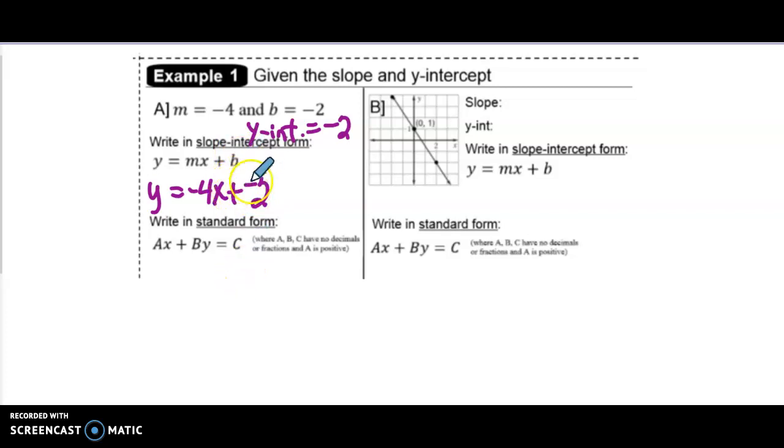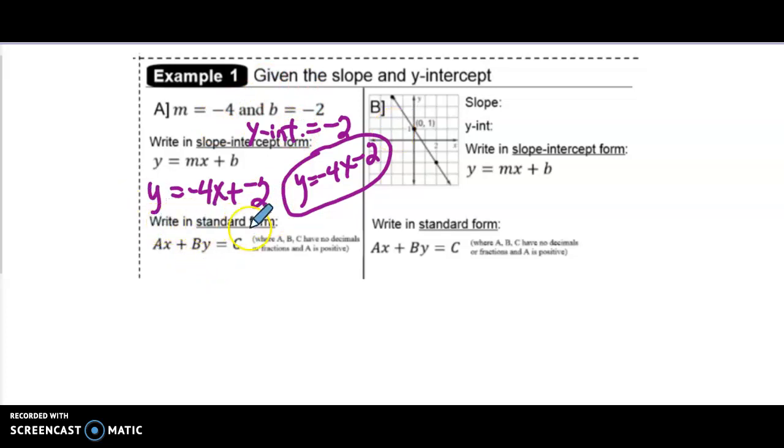And you just put what b is and what the y-intercept is, and replace that with b. Now, I don't like plus a negative, okay? It's always nicer to write something with one symbol instead of two, right? So I would write this as y equals -4x minus 2, not plus -2, okay? There we go. We wrote the equation. You tell me the slope and the y-intercept, I'll write the equation.